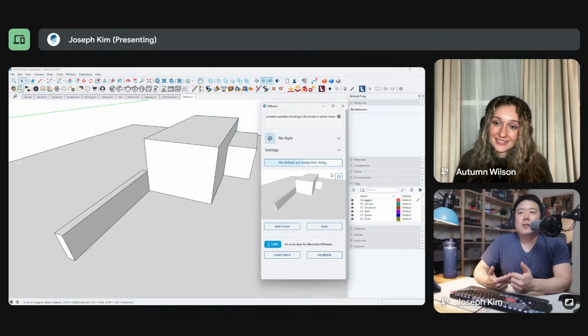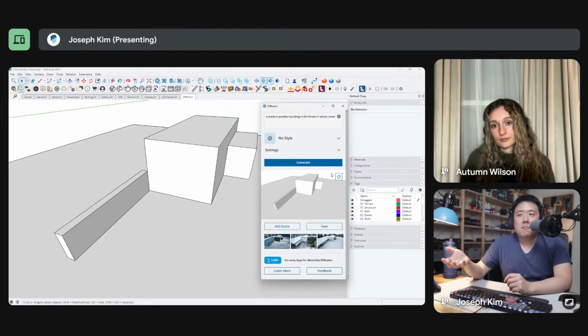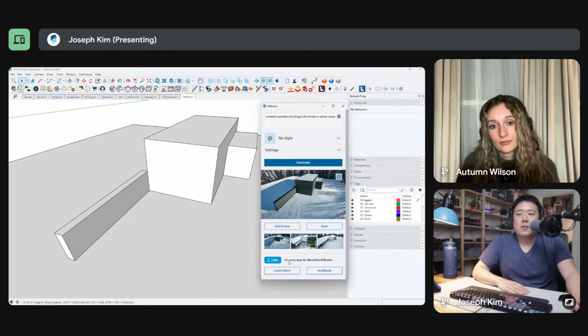But when you're trying to run a lot of concepts quickly with your client, you've worked out how big the living room space is, how big the kitchen space is, and you're trying to see how they can all form together into something. And if the client lives in the middle of an urban area, then you can say that. Or if they're in the forest, or if it is winter, then you can use this prompt to get images like this. So that one or that one. Oh wow, how many?